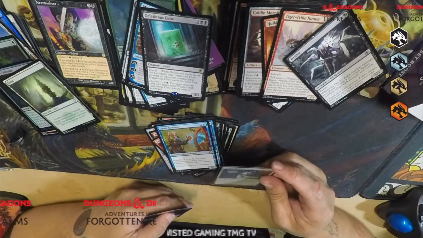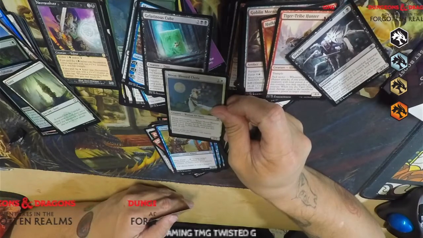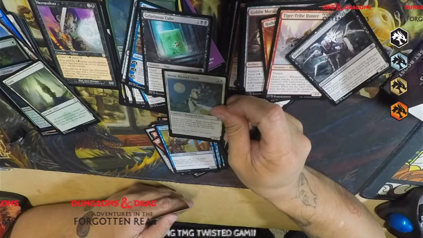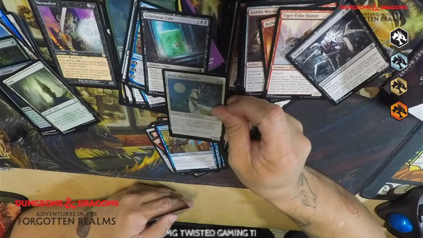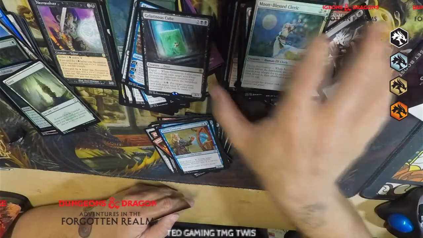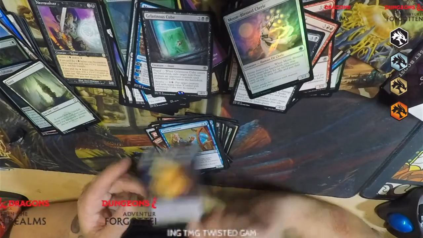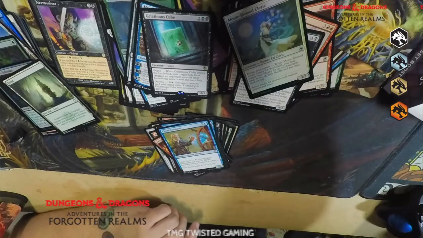Our foil is the Moon Blessed Cleric, uncommon. When Moon Blessed Cleric enters the battlefield, you may search your library for an enchantment card, reveal it, shuffle, and put it on top. It's not bad right there if you're playing those enchantment decks. And then we got a treasure token. It's always good to have.